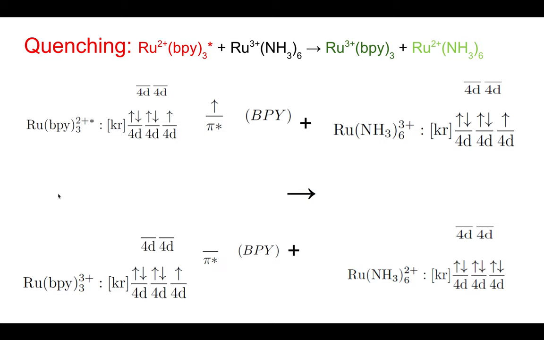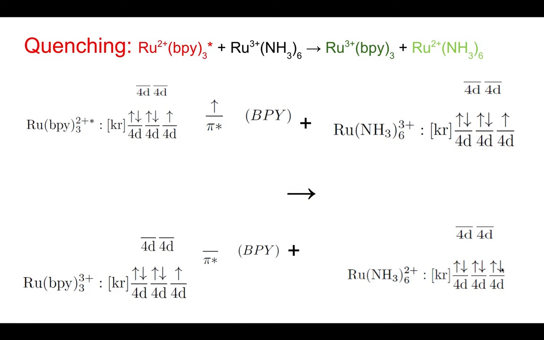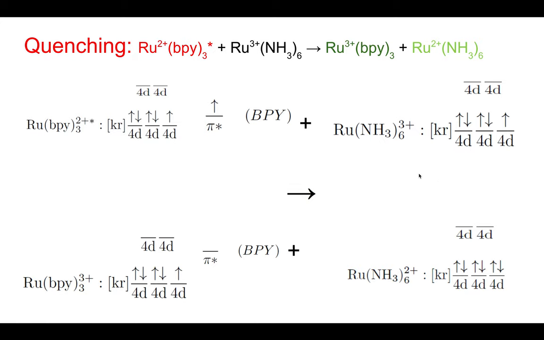Now let's put these two species together. We have our donor, ruthenium-2+ trisbipy, and our ruthenium-3+ hexamine, our acceptor or quencher. We hit this species with a photon — the excited state electron ends up on the ligand. We have this excited state — the star denotes an excited state. If the excited ruthenium-2+ and the ruthenium-3+ hexamine come into some proximity with each other, the electron will hop over and decay non-radiatively. So the 3+ species becomes 2+, and the 2+ species becomes 3+. This species quenches the fluorescence because the decay path is non-radiative.